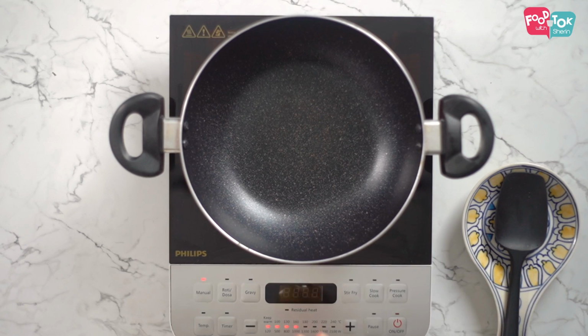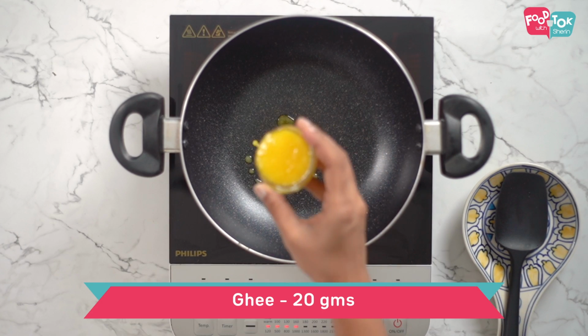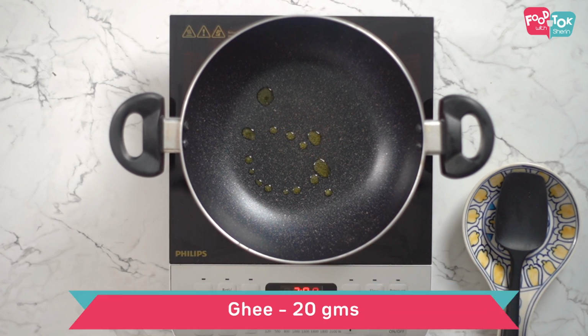So we're going to start with cooking the marinated chicken first, and it has to be cooked on high heat, followed by a couple of minutes on simmer. That should retain the moisture of the chicken. So the whole recipe should take about 20 grams of ghee for frying the chicken and cooking it. Maybe you can add about 8 grams, so a little more than a quarter of the quantity.